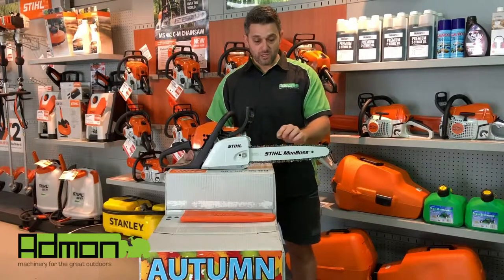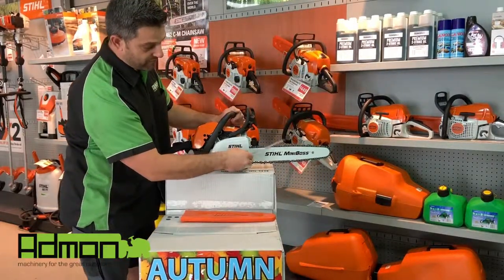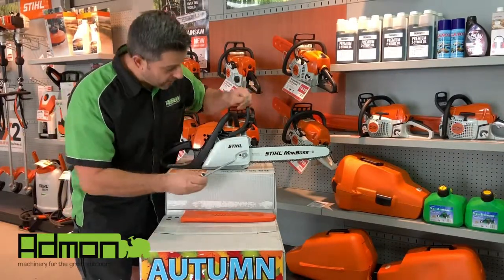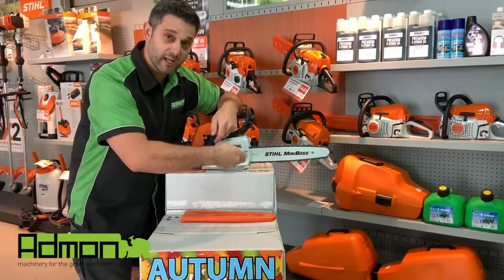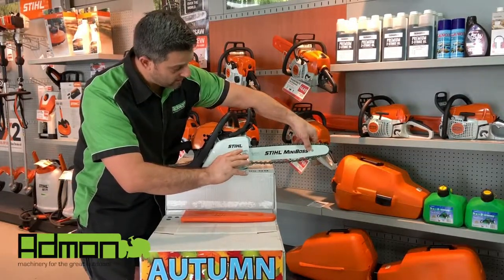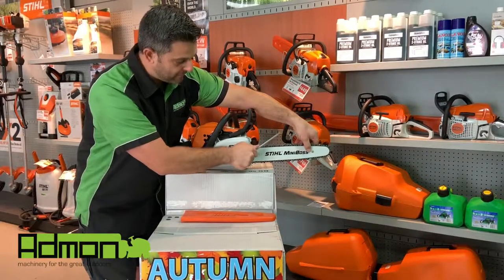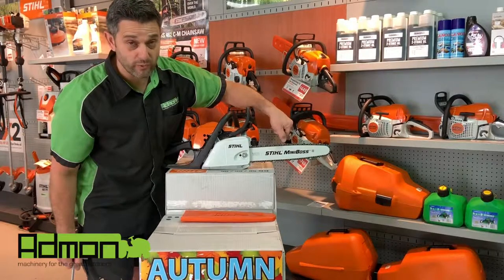A simple thing to do is adjust it. You would need to loosen off your bar nut. All chainsaws have a different way of adjusting the chain, so you'll need to work out which is right for your saw. On this particular Stihl chainsaw, you've got a bar adjuster here which goes left and right — turning it clockwise tightens the chain, anti-clockwise loosens it. We hold the bar in the air — as you can see, moving it around changes the tension. We lift the bar in the air, turn it clockwise, and the chain rises up. We bring it so the chain just touches the bottom of the bar, then nip the bar nut up. You should be able to lift the chain out of the bar with no effort, halfway out — and that's the correct chain tension.